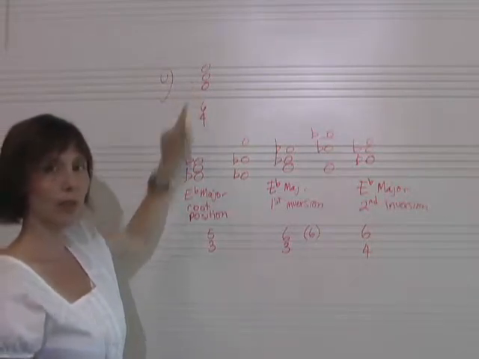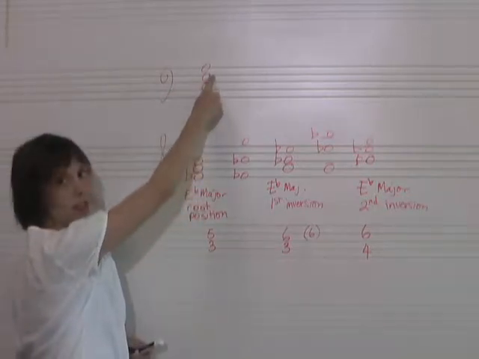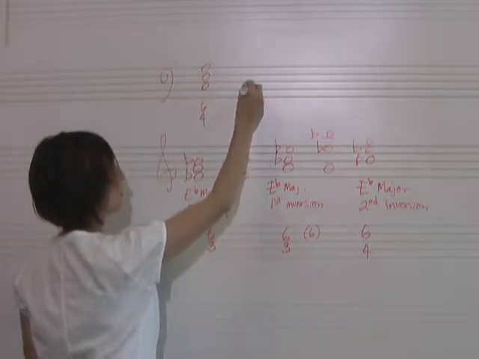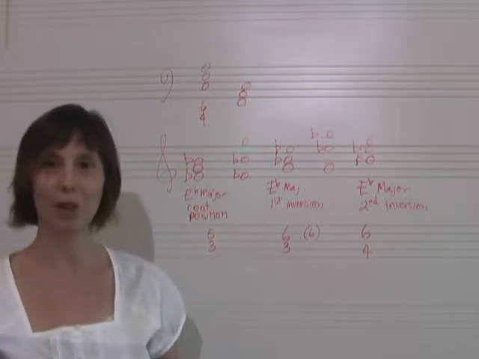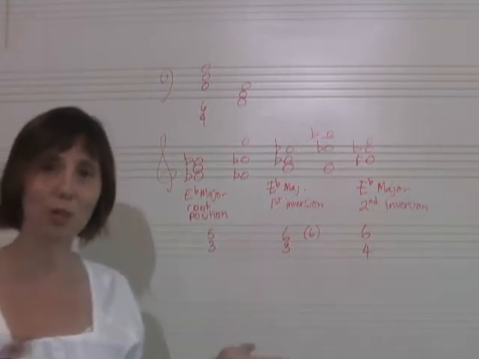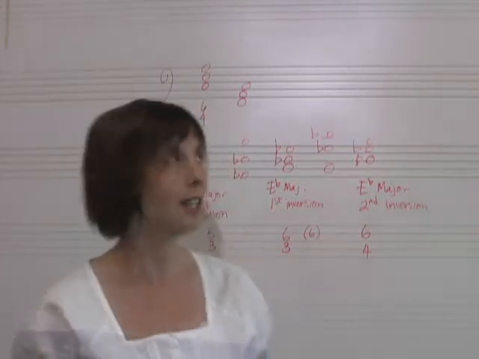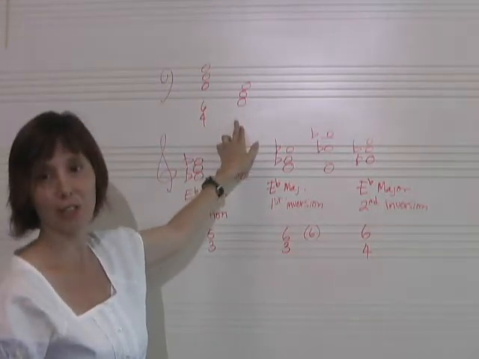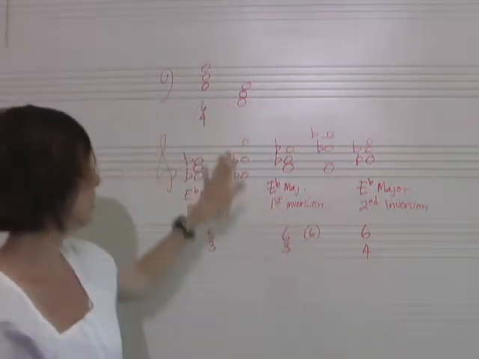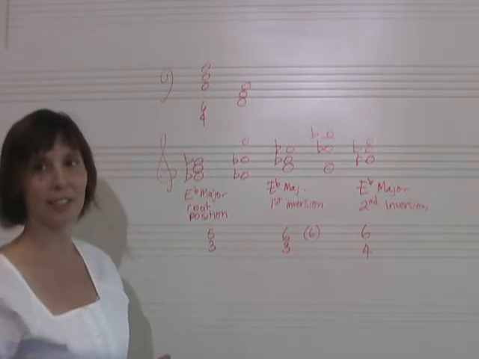So if we wanted to figure out what the root was, we would go down a fifth from C, and we would know that's F. So this note right here is actually the root. If I write these notes out again with the F on the bottom, now I can figure out what triad that is. And I know my key signature for F major, so I don't have to think too hard. My key signature for F major, remember that? It was 1 flat, that was B flat. So this is F major right here, right? Because F, A, and C wouldn't have flats or sharps in the key of F major. This is an F major triad. So right here, this was an F major triad in second inversion.